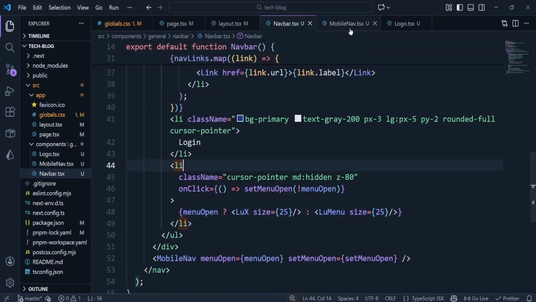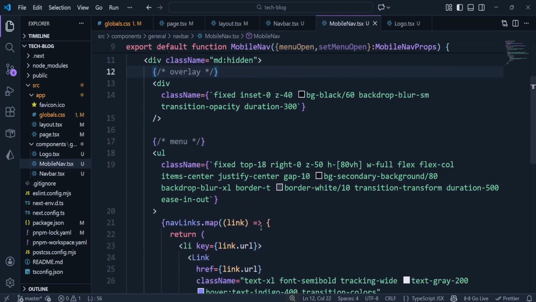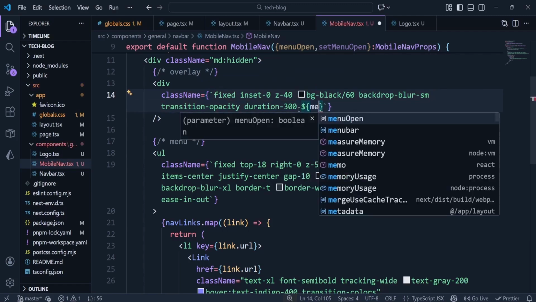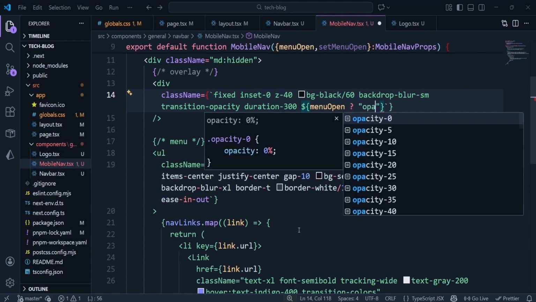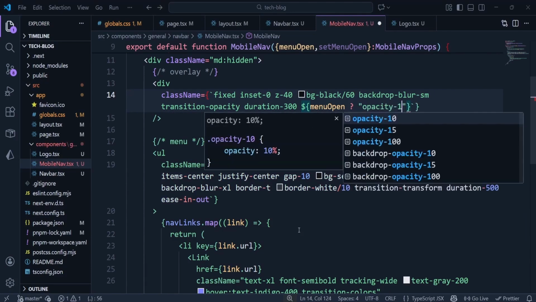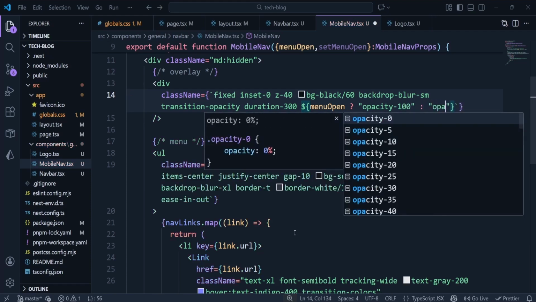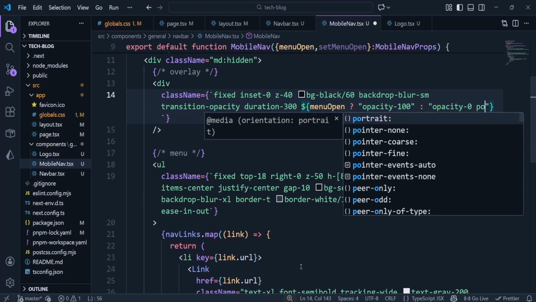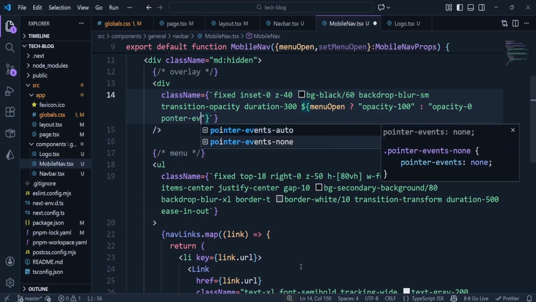So now we're going to go over to the mobile nav and conditionally add some styles to the overlay and the menu. For the overlay right here, I'm going to say if menu open, then I want to give this opacity of 100. Else, I'll give it opacity of 0, and the pointer-events of none.